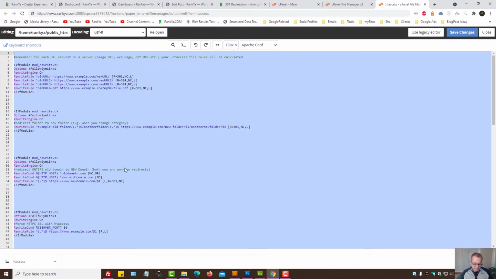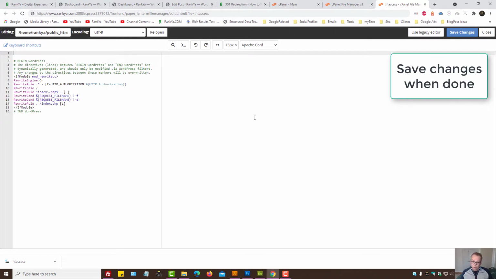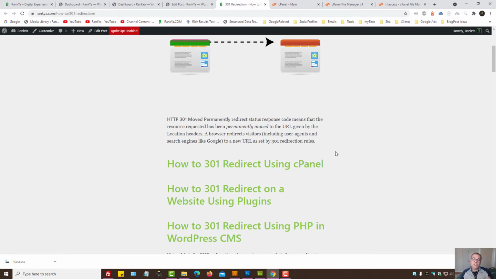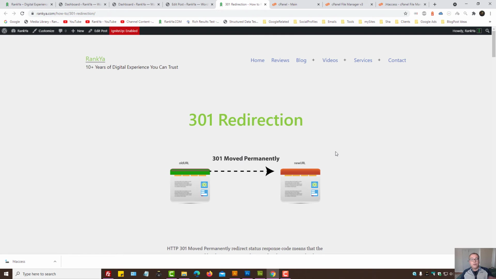This is how you set up 301 redirection rules using .htaccess file. I've shown you many different examples, and I am certain that I've covered many different angles that you may perhaps need to rewatch this video or use the rules that you want to use for your own website. One way or another, remember, when you use 301 redirection, you need to understand how they affect the search engine optimization element. And RankYa blog, as in RankYa website, 301 redirection blog post actually details that, as well as showing you many different ways to use 301 redirection, whether it's cPanel, whether it's PHP, whether it's WordPress.